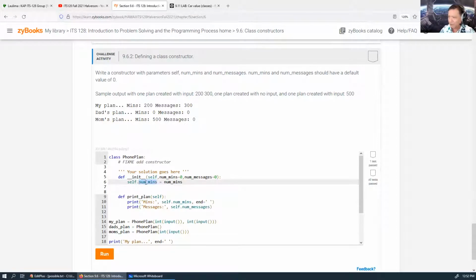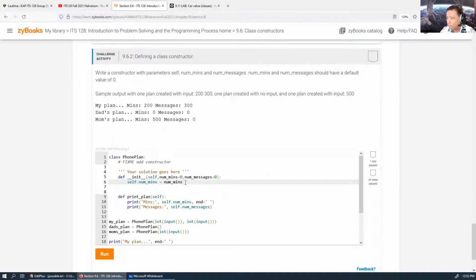Okay, now this is actually defining an attribute of phone plan called num mins. This is just this. So if I were not, I mean, I could call this something else, and then I would have to use that same name here. Okay, this doesn't necessarily have to be the same as this. Okay, it's just convenient. But whenever we refer to an object's number of minutes, we use this. Okay, hope that makes sense. Just like we don't have to use self, we can use any variable. It's just that whatever we use here has got to be used here.